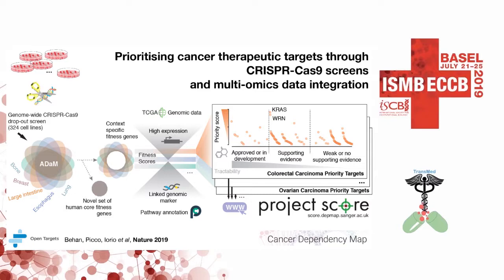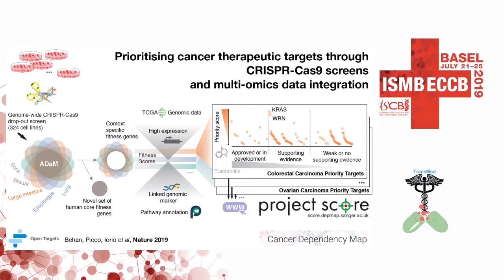So what we've done is basically to use a large-scale CRISPR screen performed on a collection of more than 300 different cell lines. And with this technology, we were able to switch off all the genes in turn, one by one, and measure the effect on the survival of cancer cells from 30 different cancer types.